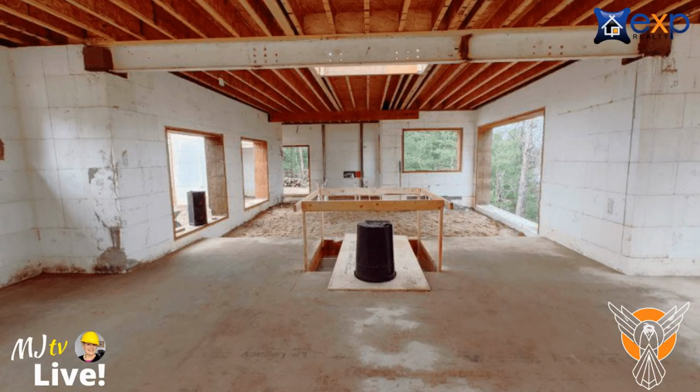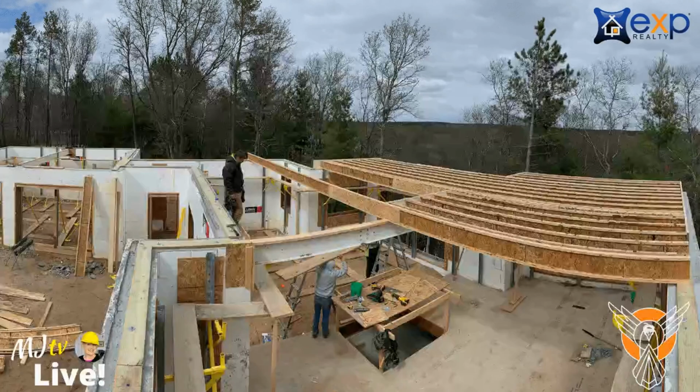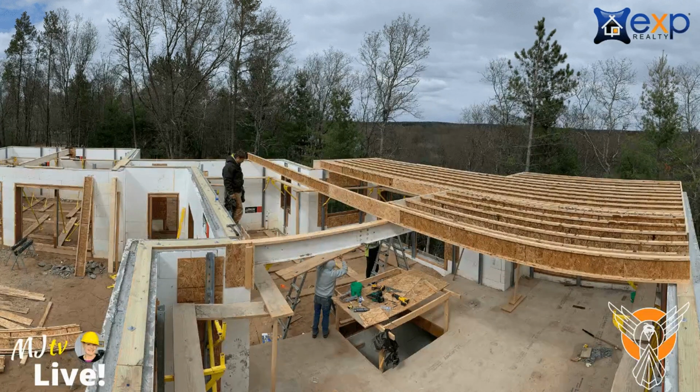And then of course there are other components. The energy efficiency is definitely a component that needs to be considered. It does affect the thickness of your walls. So that is something that sometimes people are surprised by when they visit the site. Our wall is 17 and a half inches thick. Yeah, that's a pretty thick wall.